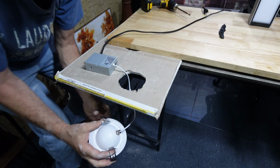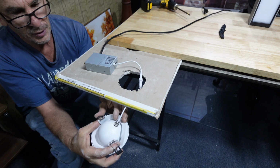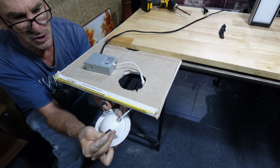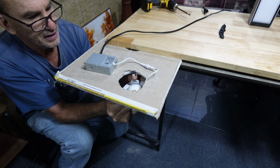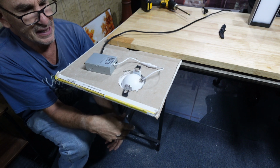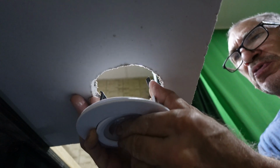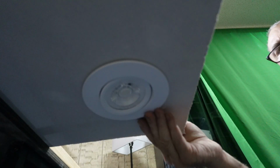In this demonstration, your lead goes up, your springs go to the inside of each, and the blacks go on top. They grab and allow to lock into place. From the bottom side, simply just push up and allow to snap into place.